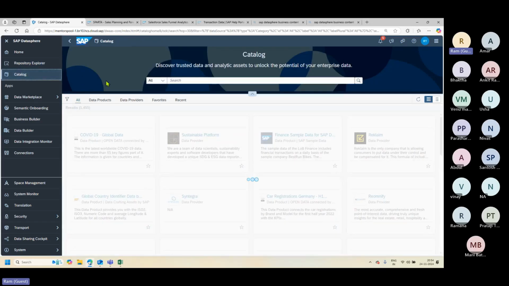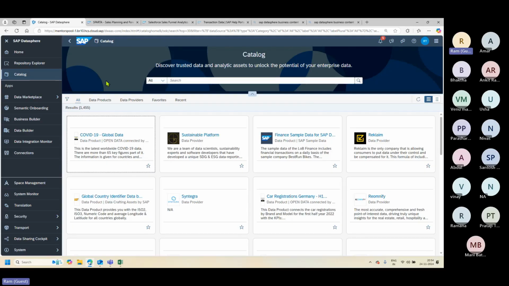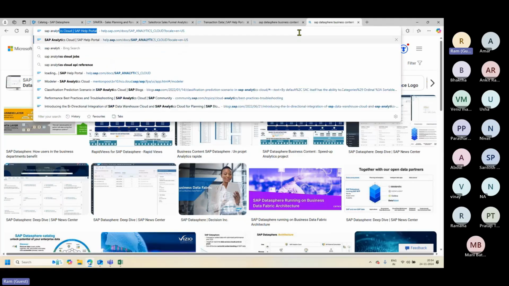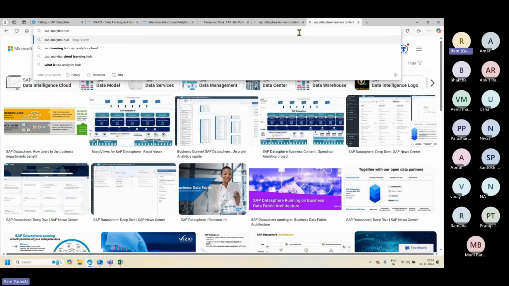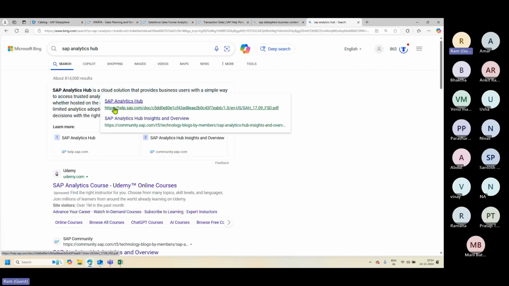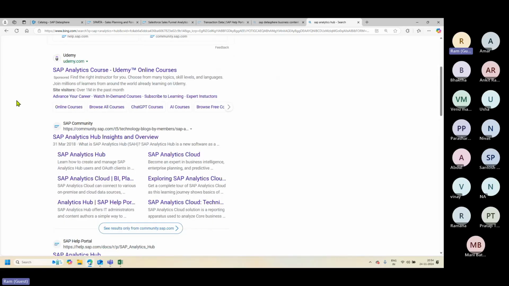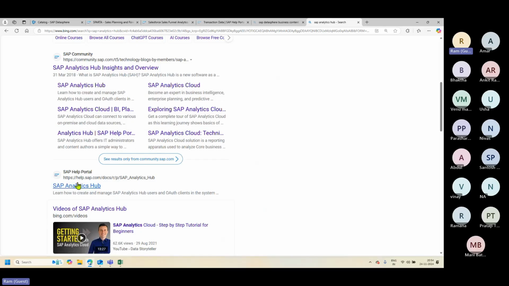Now coming to catalog. SAP has had this concept of catalog for some time now. They wanted to make catalog a separate product. They had something called Analytics Hub previously. Like in Data Warehouse Cloud and Analytics Cloud, you will see one more option called SAP Analytics Hub. I don't know, there is no talk about that nowadays, so I think maybe they dropped the idea. I'm not sure. Maybe they have not said whether it is dropped or not, but generally there is no talk about it, so that probably means it is dropped.